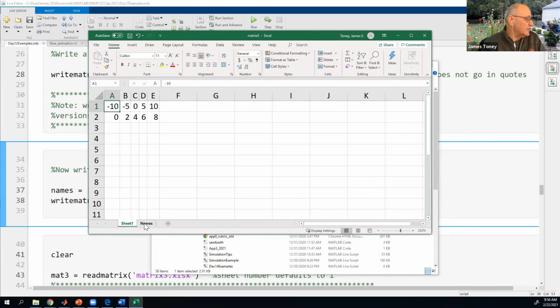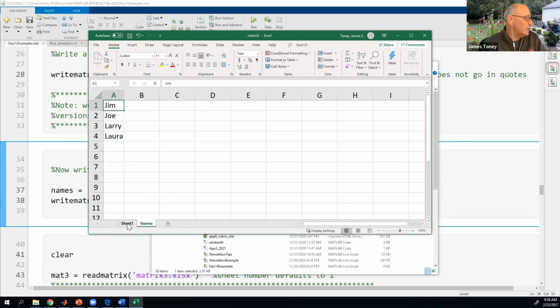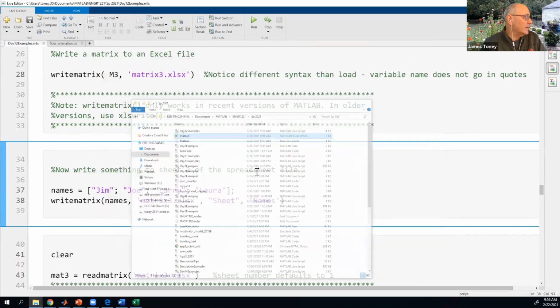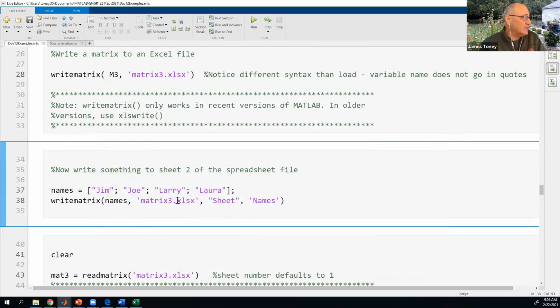All right, so with writematrix, you can write a numerical matrix, or you can write a string array. And I know it says matrix, but this is really not a matrix, but it doesn't matter. In MATLAB, everything ultimately is a matrix. Even a scalar is a matrix. It's a 1-by-1 matrix. And so even if it's a vector, MATLAB still fundamentally considers it to be a matrix.